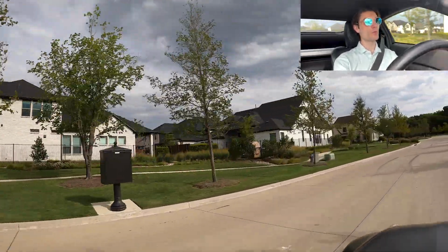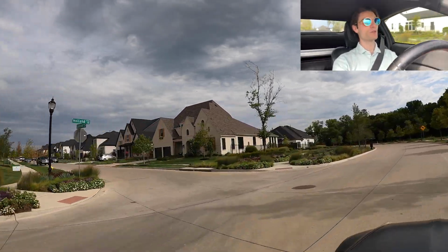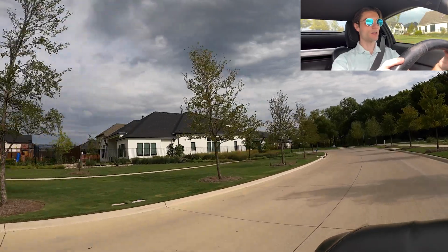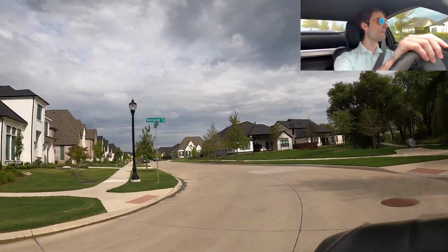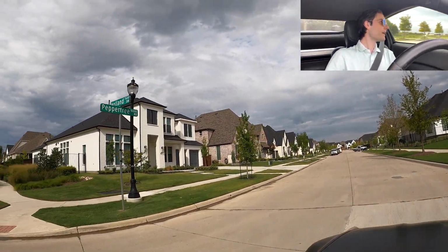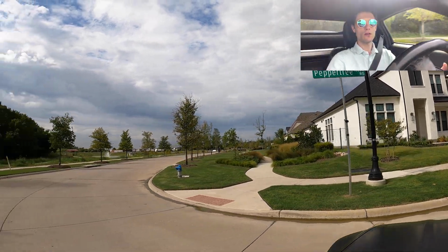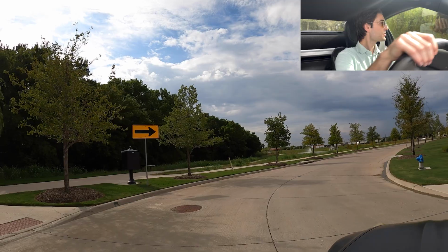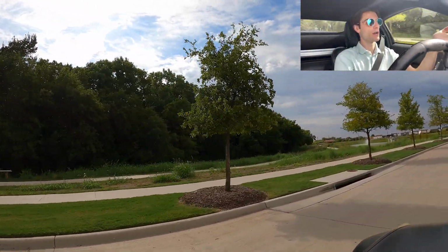Here's some bigger floor plans, layouts in here. Really beautiful homes. Okay, this is where we will do it. All right. And then on this left side, the trail here actually leads back down to the tree, so that's really cool. It also has a little thing that goes around the pond here.